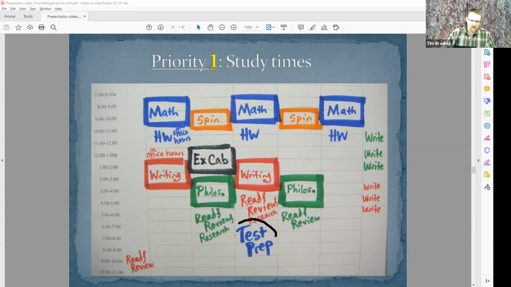Here is a math class, for example, or a science class, where this doesn't come to mind. Homework is on your mind every day, but you also want to be putting in some ongoing test prep. Your teacher's study guide won't come out until probably a week before the midterm exam, week 3 or week 4 or week 5, whenever it is, depending on how many midterms you have. But you're going to want to plan for test prep. Maybe it's just the weekly quiz you'll prepare for.